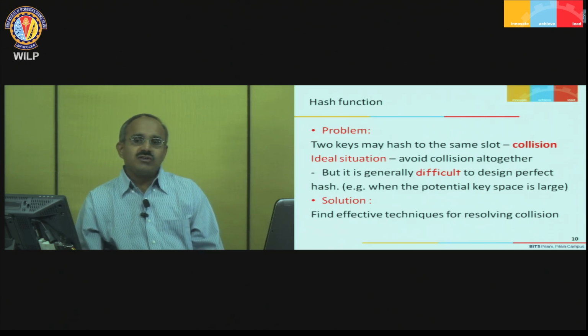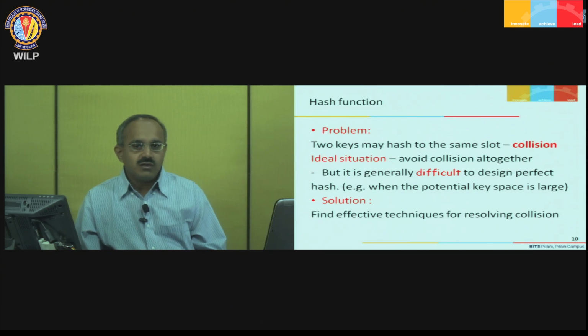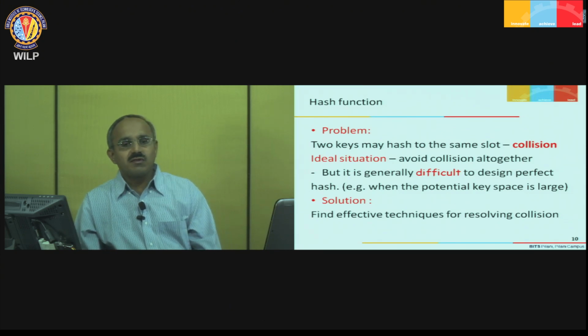So, the ideal situation is you avoid collision altogether. That means, you have to choose a very wise hash function. Now, in practice this is extremely difficult to achieve. We saw that an ideal situation can be achieved by direct addressing scheme, but then direct addressing scheme is extremely inefficient in memory requirement. If you want to avoid collision, such ideal hash functions are not easy to achieve.